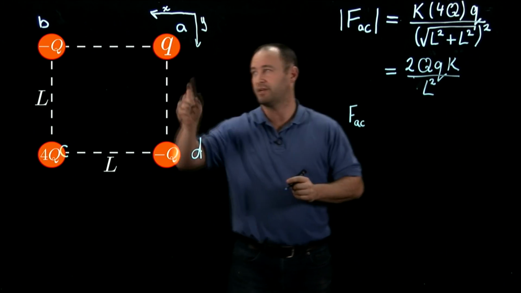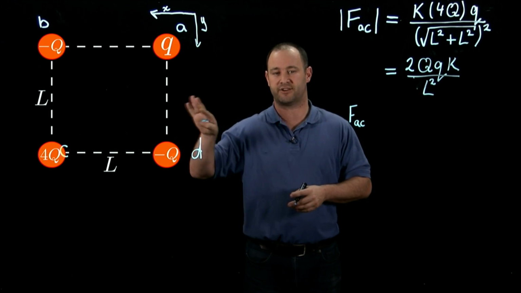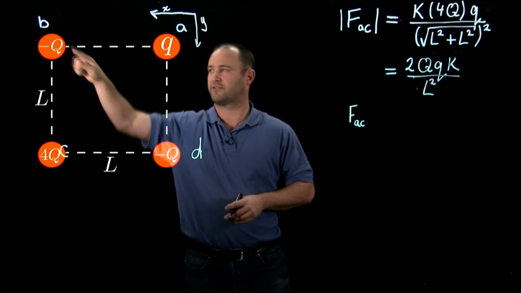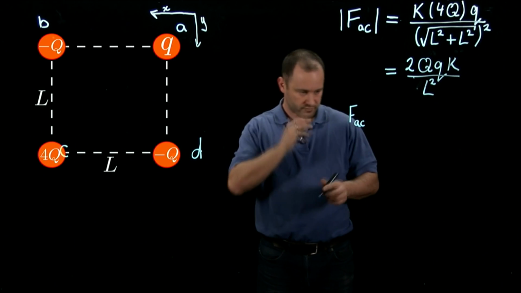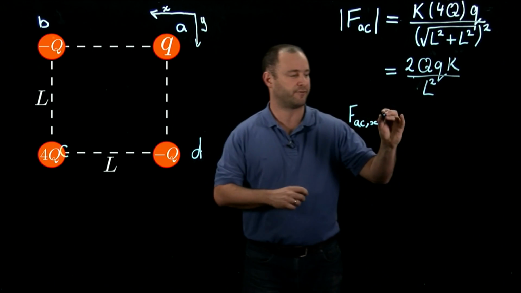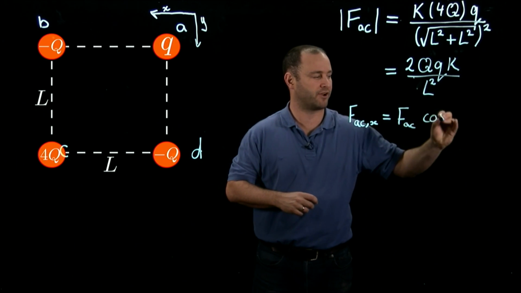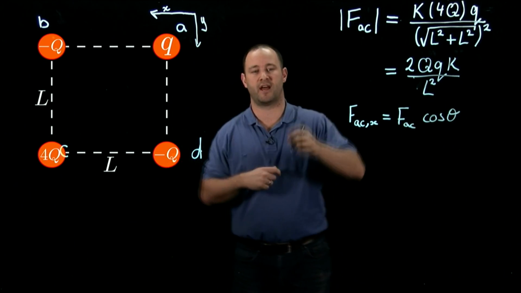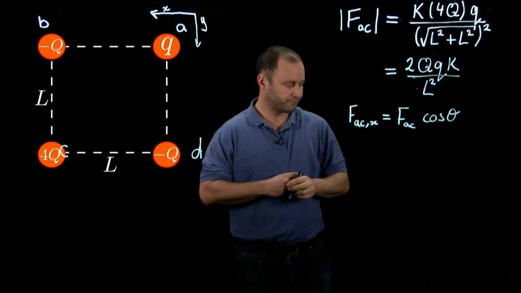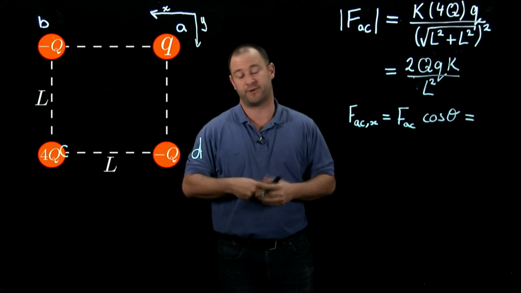in just the x direction, because I'm going to then just calculate all of my forces in the x direction. You can see that this charge D doesn't contribute in this x direction, it only contributes in the y direction. Okay, so the charges in the x direction are going to be from B and C. So I can calculate the force of AC just in the x direction, and of course this is just the total force AC multiplied by cosine theta, where cosine theta is of course the angle that is made between that and that. So this cosine of theta is 45 degrees because we have a perfect square.